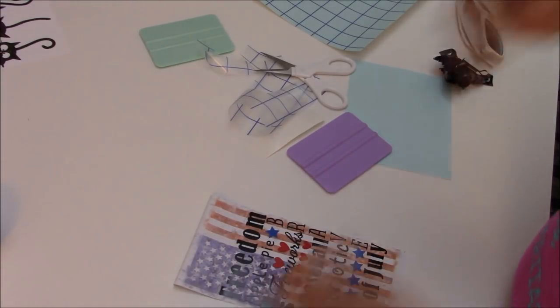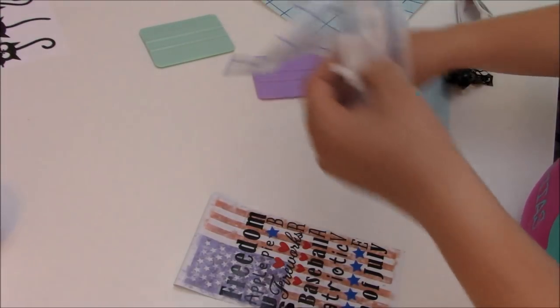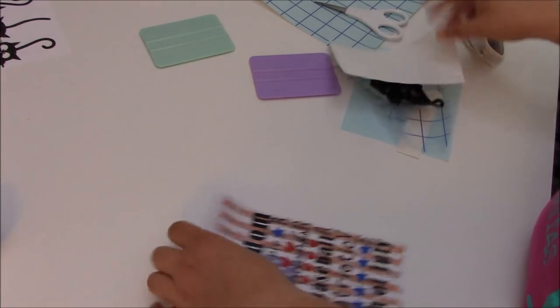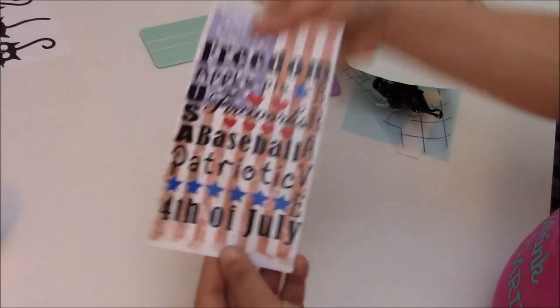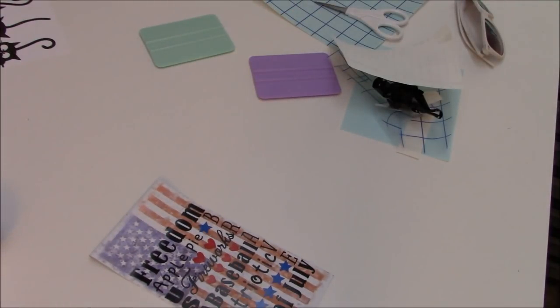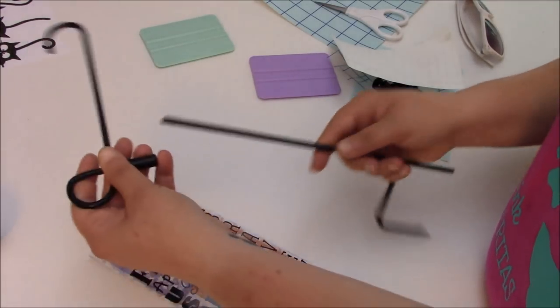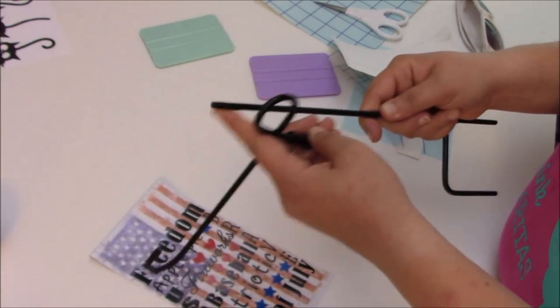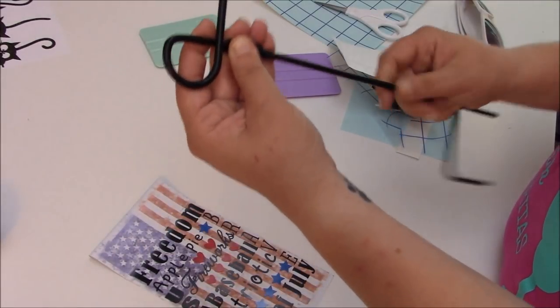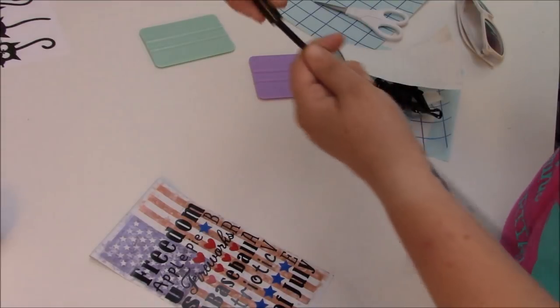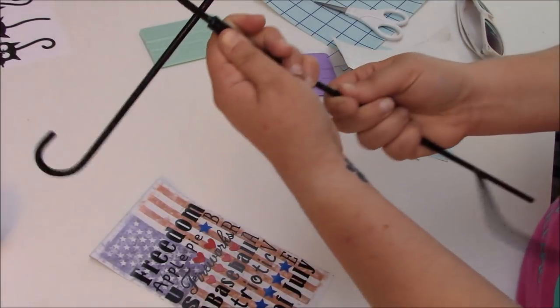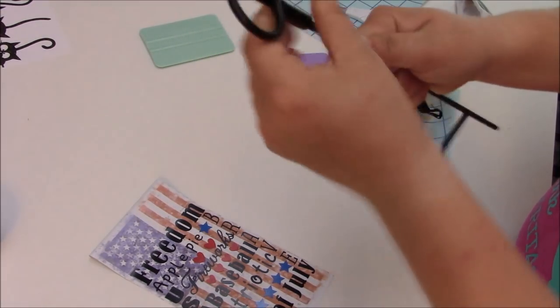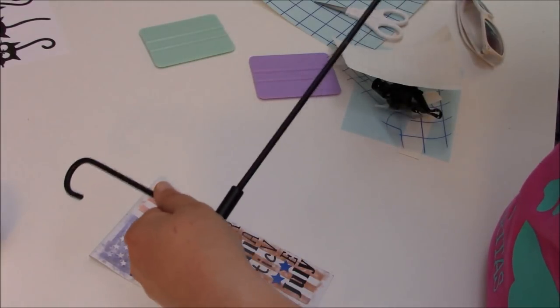I'm just going to take it off. And again, I designed this all by myself. I just did some words that I thought reminded me of 4th of July and just USA, things like that. So, and I just did them in some different fonts. I'll try to list the fonts below, but I really don't remember all of them. Let me grab the little flag holder so that you guys can see. So it comes in two parts. It's metal, which is really nice. All you need to do is take the bottom portion, which is this one. And you'll see it has a little screw top and the little top part. And you just screw them together. Which is not always as easy as one would think, but especially doing it at this angle. So you guys can see I'm struggling hardcore trying to do this at an angle. But you just screw them together. It's super easy.